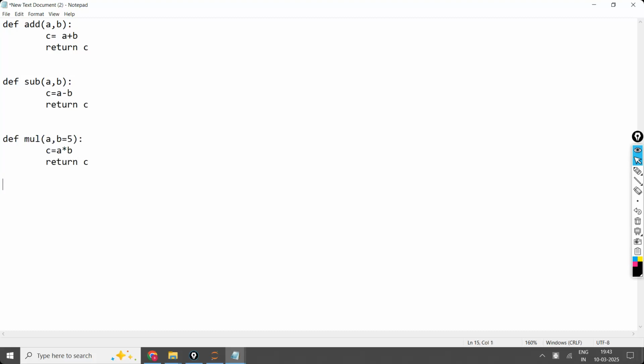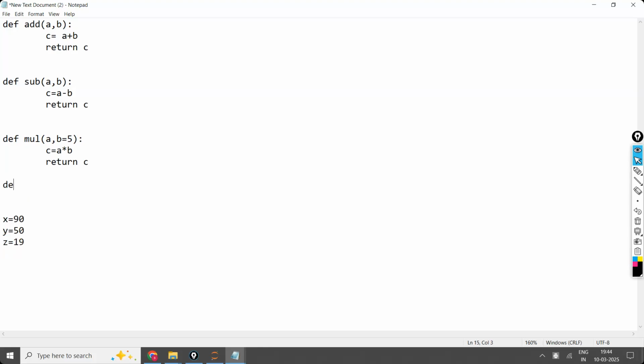Total three functions. And I'm also assigning some variables. x = 90, y = 50 and z = some 19, some numbers. Now in this notepad, how many functions and how many variables are there? Three functions and three variables. It is not compulsory to have the same number of functions and variables. You can keep even 20 functions also.